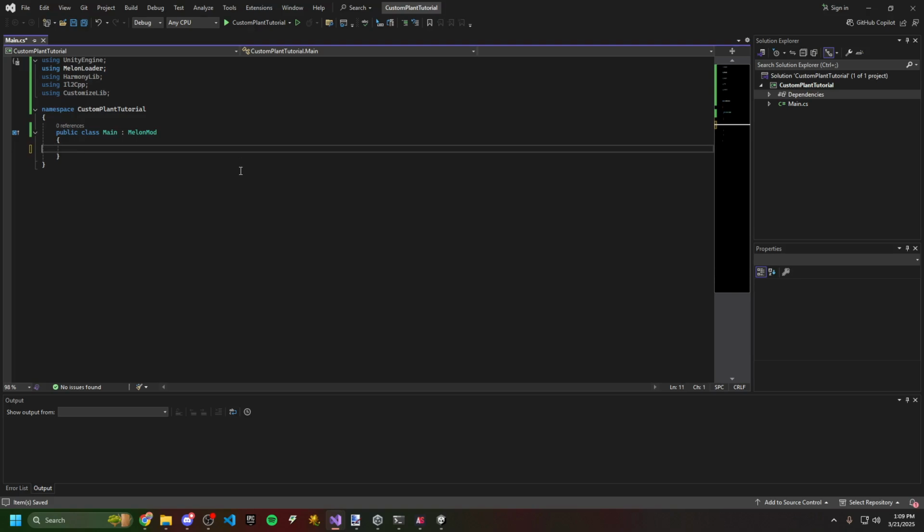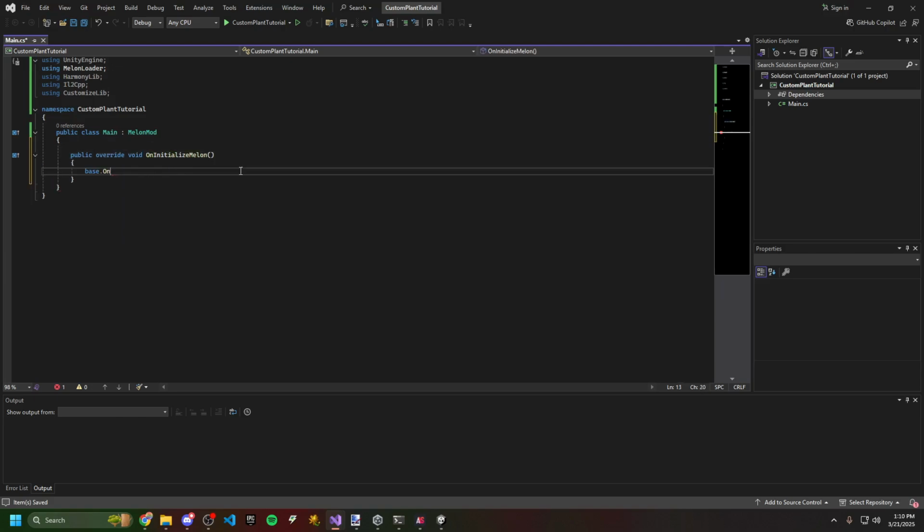And to make sure that this loads in, I'm going to do public override void OnInitializeMelon, and I'll do Logger.Msg, custom plants mod loader, right? So that's the basis for our mod.